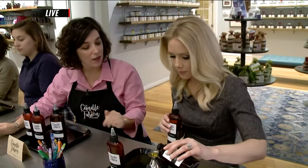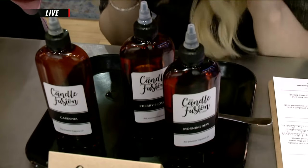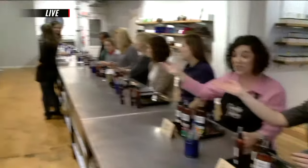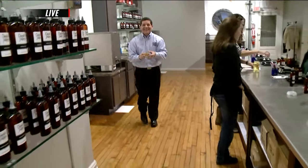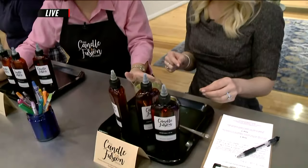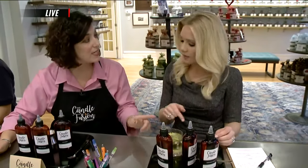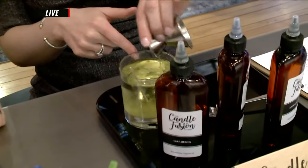Once you get it to the top, pour a little, stop and smell — make sure it's perfect. Do you love it? Oh, I love it! Perfect. Then we'll come over with your container of choice — that's your husband Keith bringing the hot wax. You chose the rock jar, which is fun. You can actually clean it out and use it as a drinking glass after you're done. What he brought you was soy wax — natural, clean burning. You'll get very little soot, and we use cotton wicks. Burns up to 60 hours. That's pretty nice.